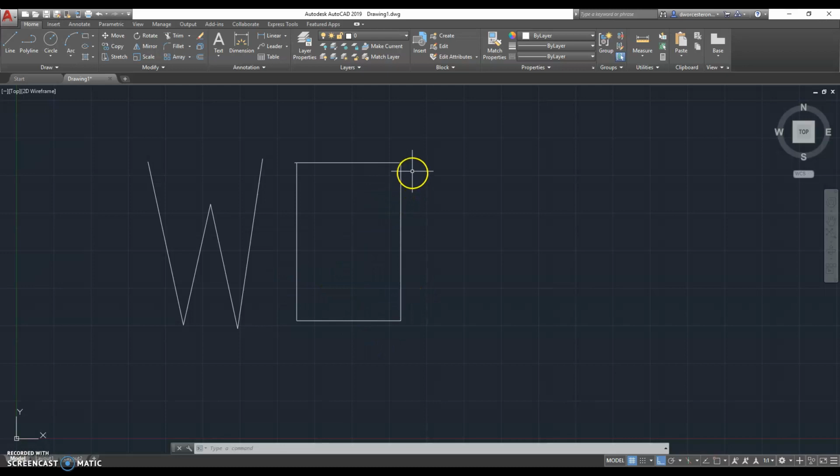But sometimes you want to be able to draw lines at angles. So let's go L again. I'm going to start my line here. I'm going to draw my line, pull it up with this rubber band line. Now this time, instead of this one turned on, which is called ortho, I'm going to turn on the next one over, which is called polar tracking. Notice what polar tracking does.